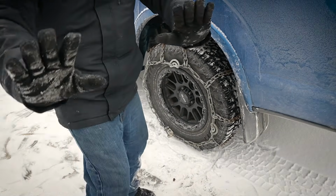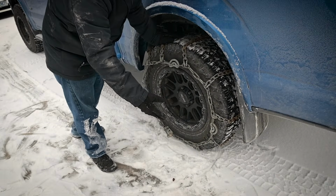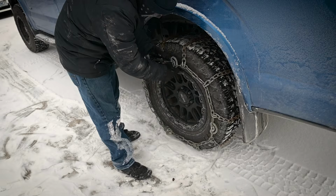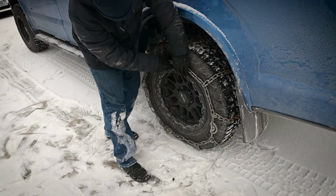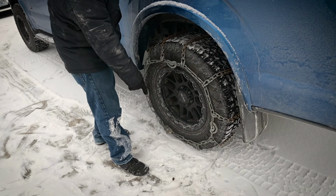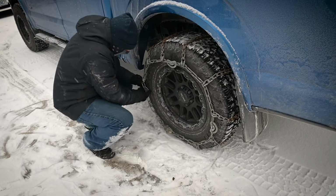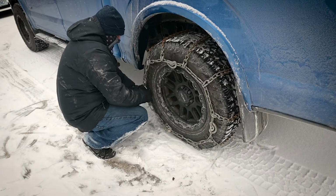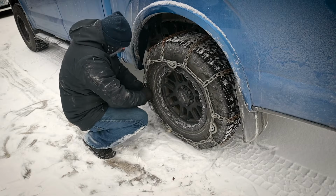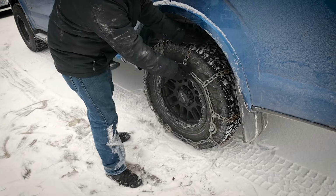Camera's gonna stay. All right, so we got our lock locked, and now we're just gonna go around and tighten these cam locks. Like I said, I don't have the tool, so it's pretty hard. But all you gotta do is get these twisted around until there's no tension. Now, I might be good with just the one because I took a link out down here, but I'm going to try and get these other ones tightened. All right, that looks pretty good.